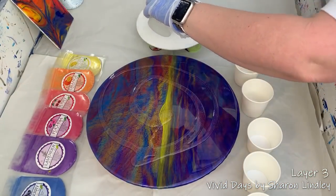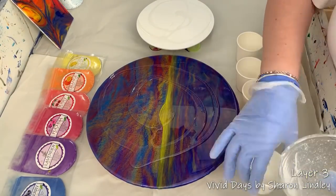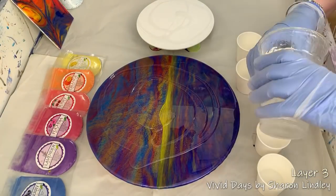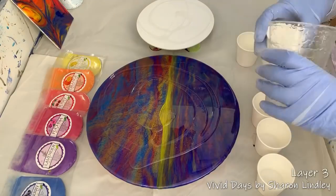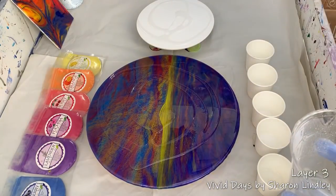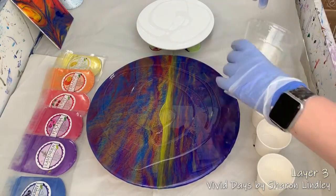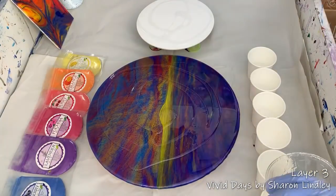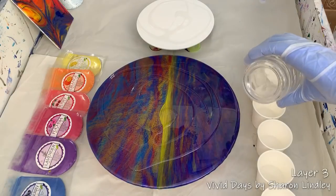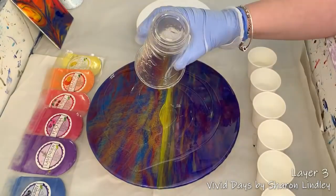So for the third and final time, I am applying my clear resin. Some people that are fairly new to resin would want to know, why are you applying clear resin? Well, you apply clear resins for a few things. The first thing is to protect certain areas, so that you keep the majority of it. A second part is to help the resin flow more, but also the third and final, which is probably the best one, is it creates some special effects when you put certain pigments over there or colors.